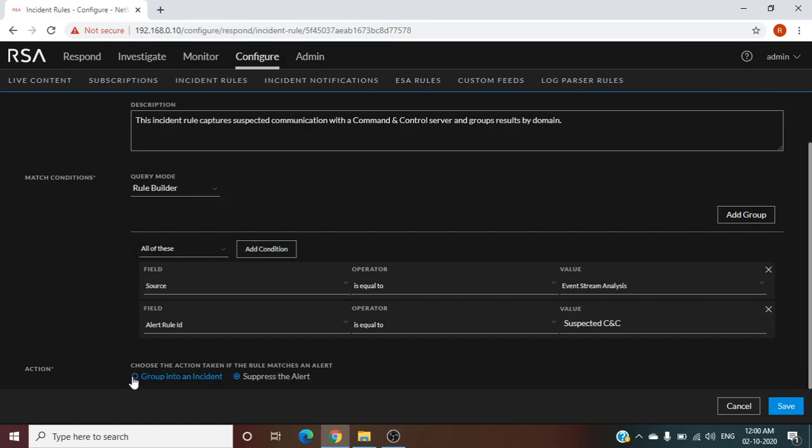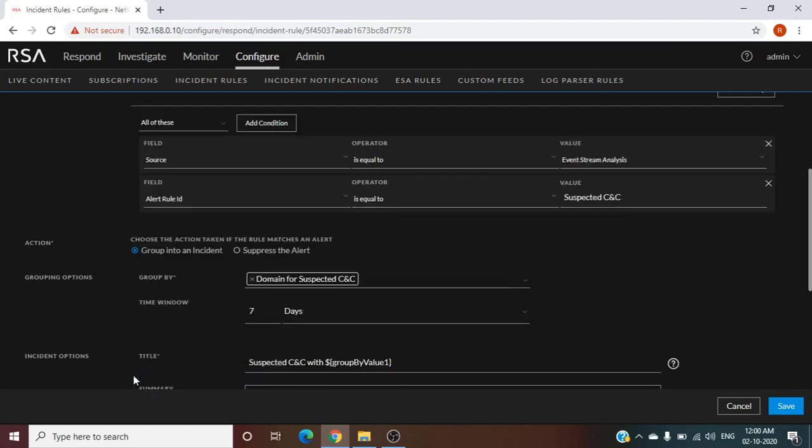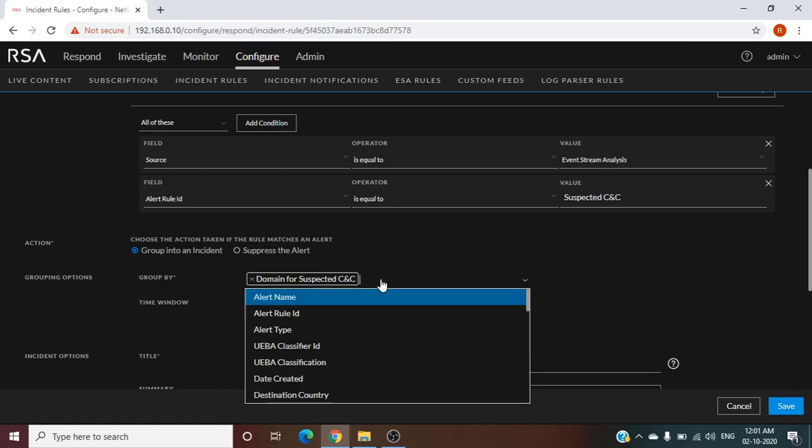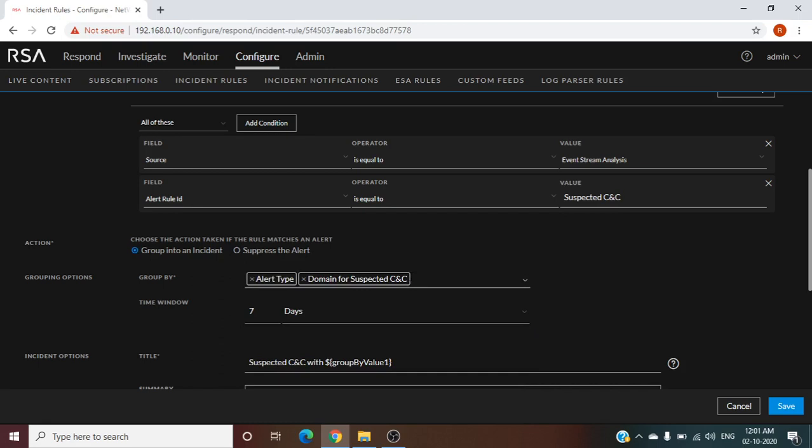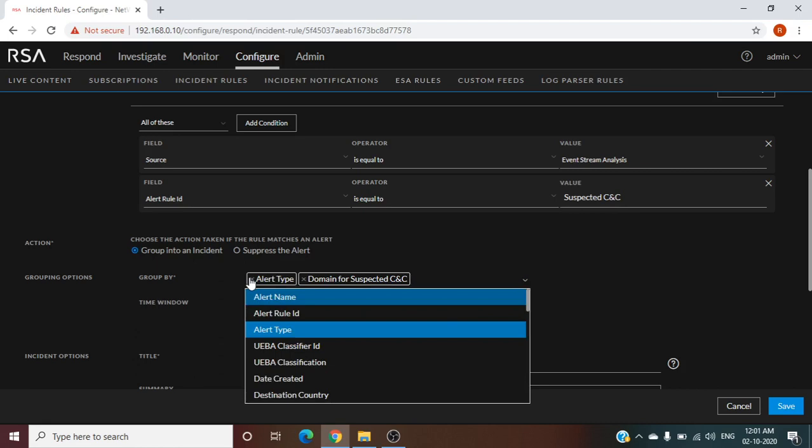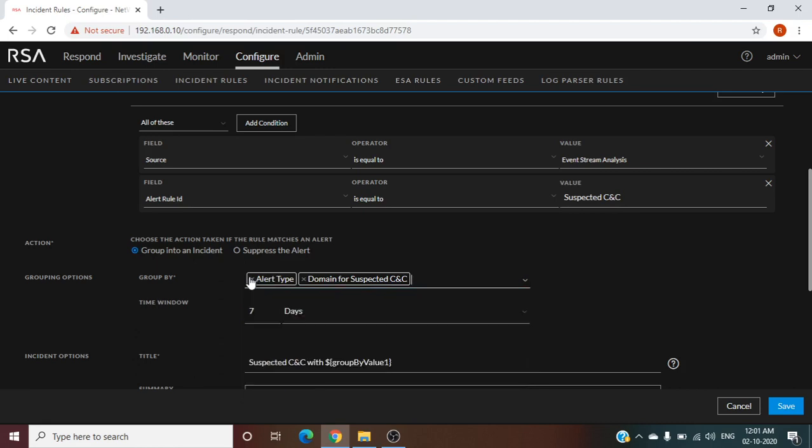But if you choose group into incident, and most of the time we choose group into an incident, here it is chosen domain for suspected CNC. You can choose other fields as well, like alert type, but at a time you can choose only two group by fields.